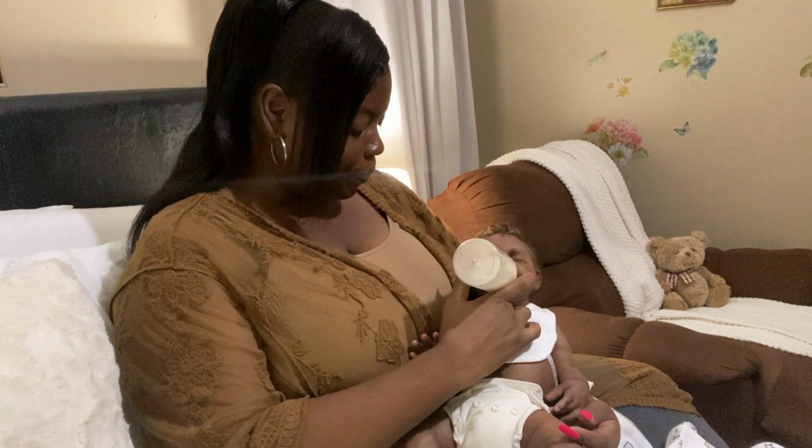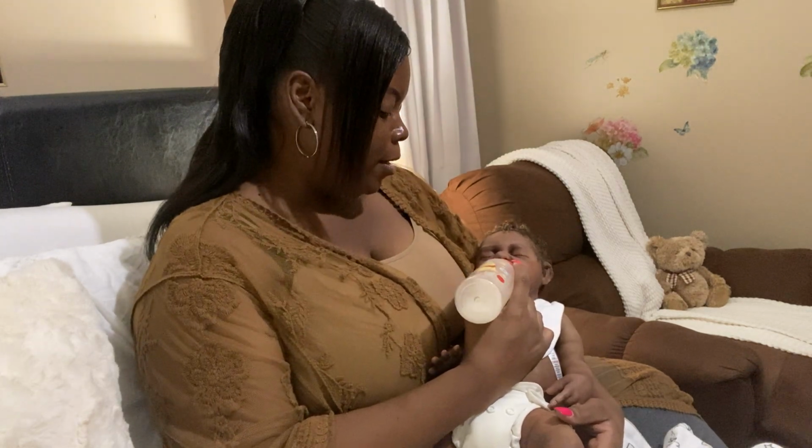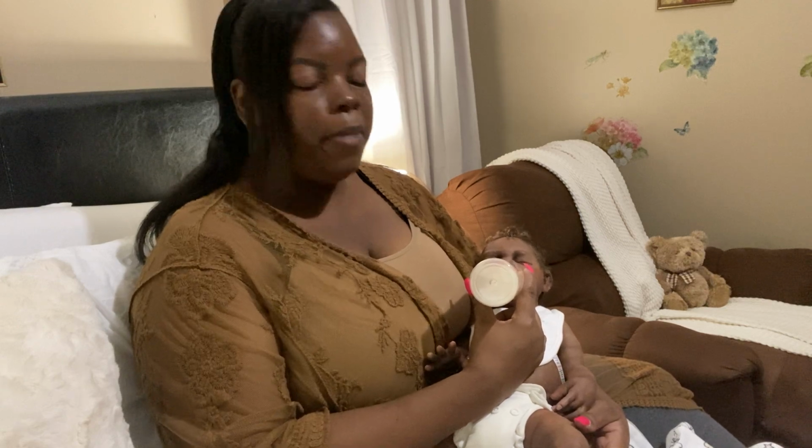But this baby, as I said, came home to me in June of 2017. So he's been home with me now for what, 5 years. He did leave twice and come back. Each time he was gone, he wasn't gone very long, and I just had to have him back. This last time I vowed to keep him here. God willing, nothing comes up. I hope and pray nothing comes up where I would have to let him go. But the last time he came home was November, before Thanksgiving of 2018. So he's going on like 3 years now since he's been back home. And so far, I don't want to let him go still. I really don't.